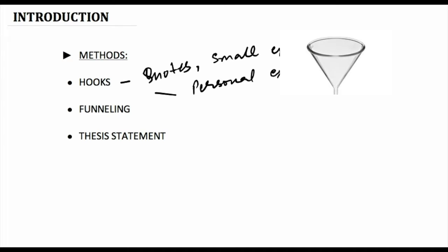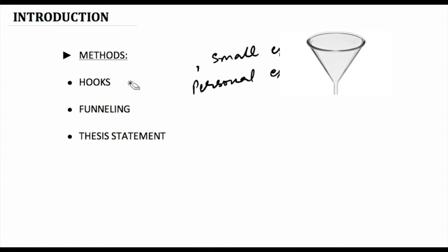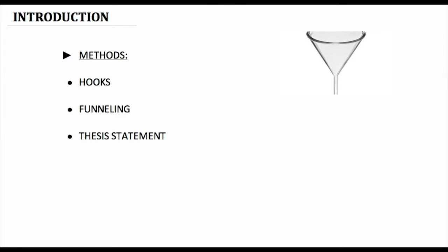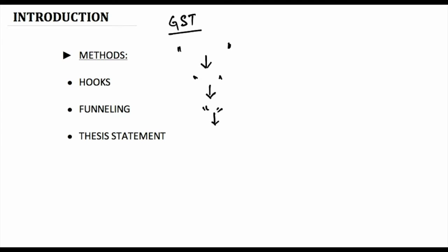Funneling is basically, as you can see here, a funnel. When water flows into a funnel, it passes from a large volume area to a limited volume, and then flows down and becomes very specific. So funneling is supposed to be followed in the entire body paragraph, and you can do that in the introduction as well. For example, if you are asked to write on GST, then you mention a general statement, how India is desiring to move towards a more transparent and easier method of charging indirect taxes. So that's a general statement about GST. Then you become more specific and you talk about what the aims of the government regarding GST are, and then you become even more specific, and you talk about what the achievements have been.